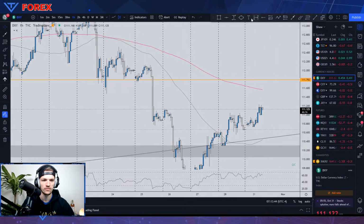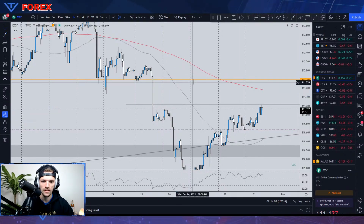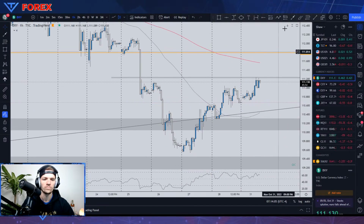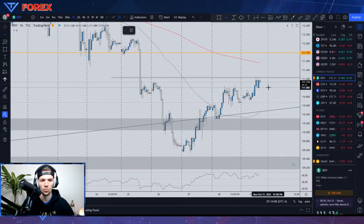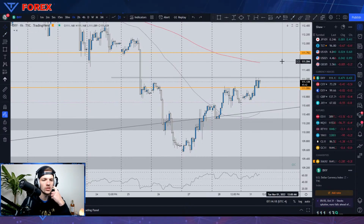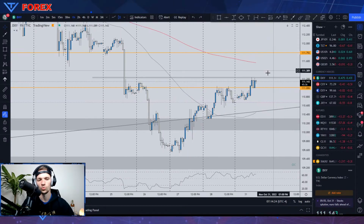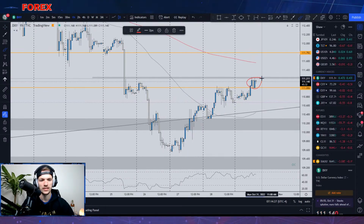Intraday price action on the hourly here. If we can break through 111, let's say 111.200, which is the high of the day, we're going to have a nice move to fill this move from the 25th of October, and should have a nice move towards 112, 111.8. If the dollar breaks down through 111 even for the day, we'll get a nice pullback at least towards 110.6, and we'll see the dollar fall off a little bit. So two levels I'm watching are 111.2 and 111 even, pretty much this consolidation from the morning, to see which way it's going to go.